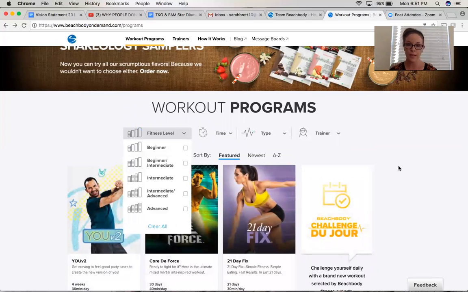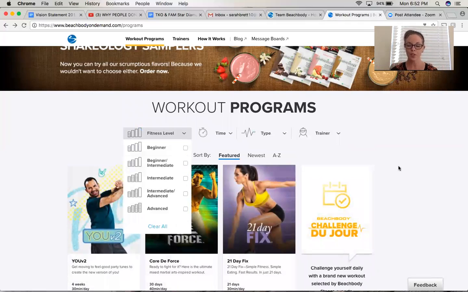You understand? So we'll definitely have a discussion about what's going to be best for you, but you need to come on here and start doing a little bit of the work based on where you think you are, what you think you would like, what you think you would stick with. The last thing I want to do is suggest something based on the things I like, because that might not be what you're interested in. Number one, this has to be a program that you enjoy and that you're going to want to wake up and do every day. Otherwise, you're never in a million years going to stick with it.